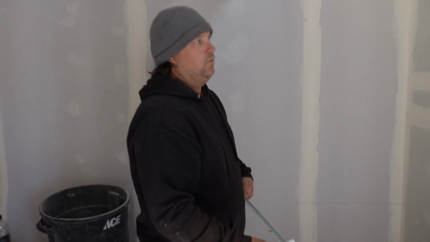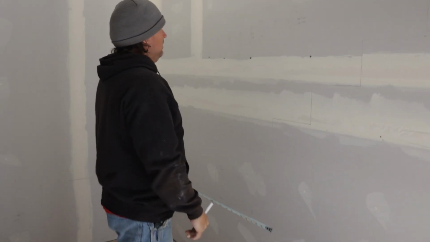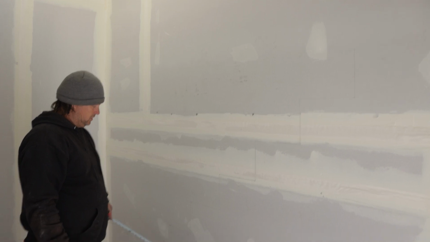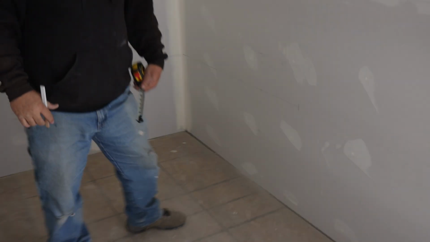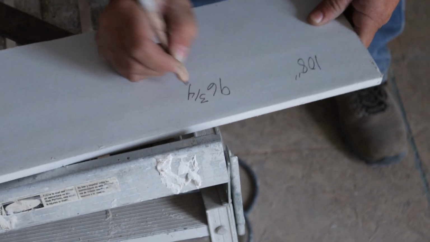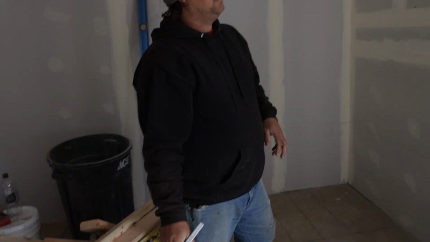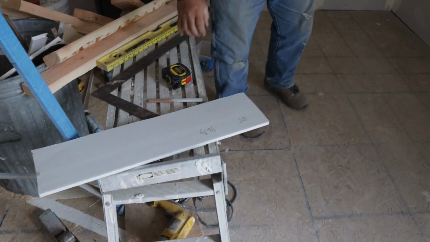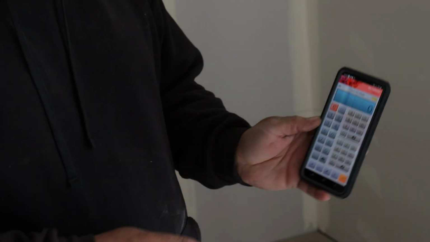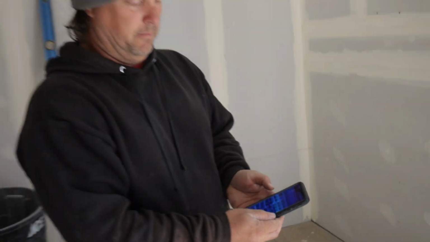So what we got for measurement from there, the rise going up to that final step, we've got 96 3/4 inches at this point right here. Okay, so I've already figured it. You'll just take this and divide this by the number of stairs. So to figure out the number of stairs, the max you want to go is probably 7 3/4. It's just a fractions calculator, you can download the app.